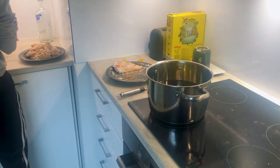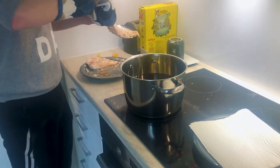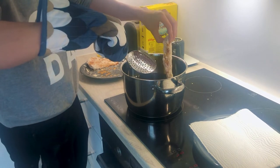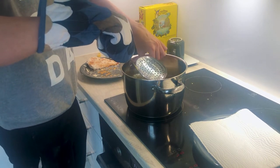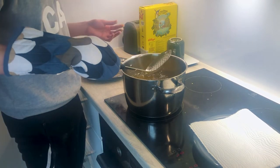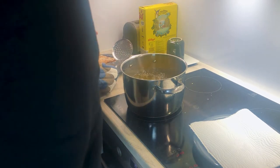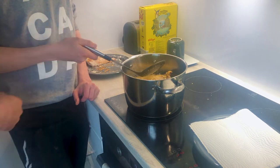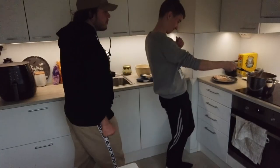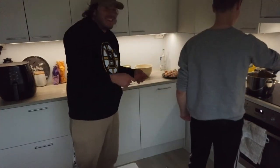So I'm just getting ready to put the chicken in there. You ready? Yeah, a bit scared. Oh, it sank, that's not good. It shouldn't sink. No, actually, never mind. Watch out, the oil is coming out. Be careful.